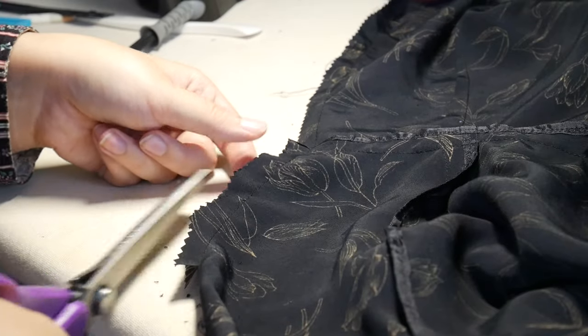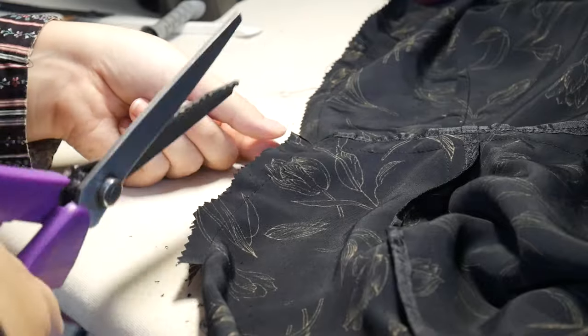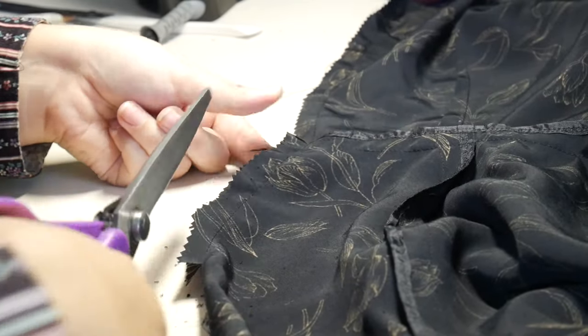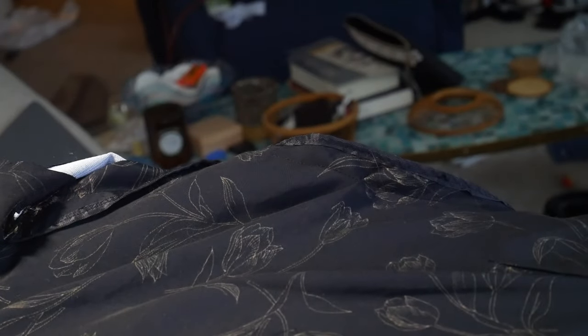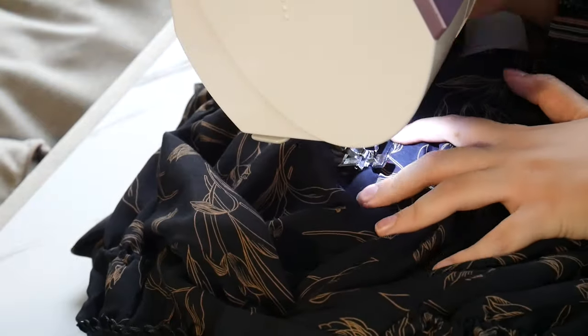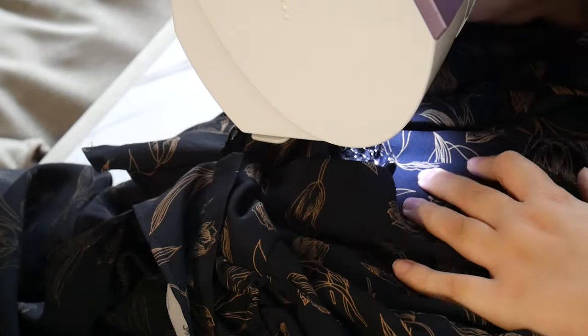Now I'm prepping the zipper — the zipper is the only spot that will have pinking. I don't prefer a pinking finish for rayon overall but it will be okay with the way a zipper is sewn and constructed. I'm pressing the fabric to prep for the zipper to make sure everything is nice and flat, then cutting the zipper opening before sewing in my zipper. I'm quite pleased with the zipper — everything ended up super even, and I do still feel like a zipper was a good addition to this dress.